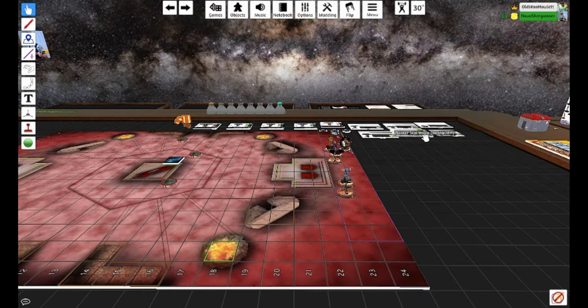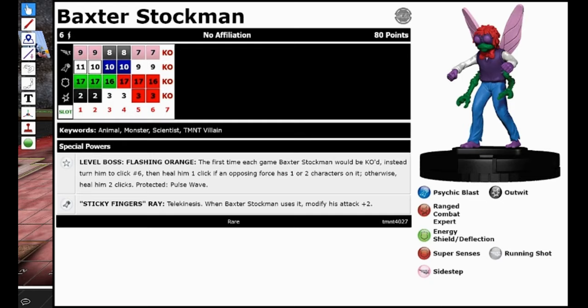We have Baxter Stockman, everyone's favorite bug scientist nerd guy. He has a trait, level boss, flashing orange. The first time each game, Baxter Stockman would be KO'd, instead turn him to click six, and then heal him one click if an opposing force has one or two characters on it. Otherwise, heal him two clicks, protected, pulse wave.